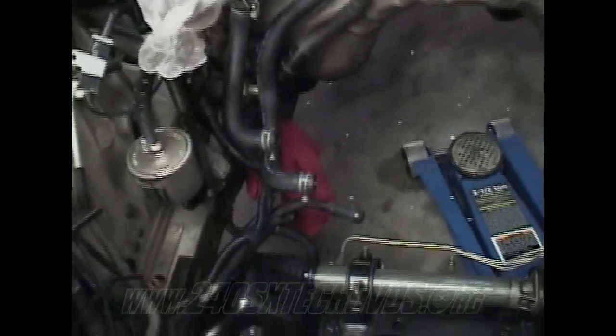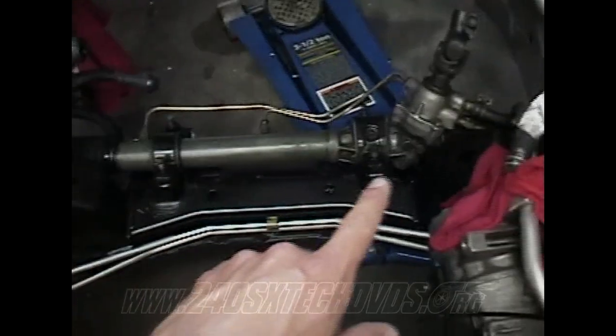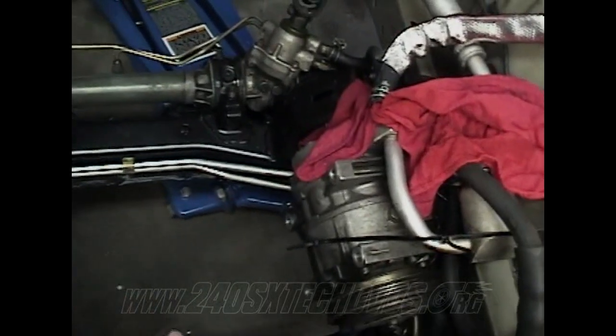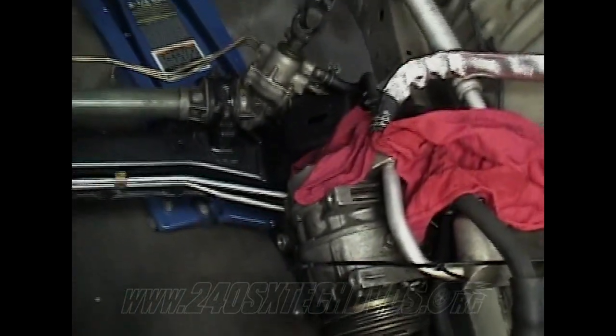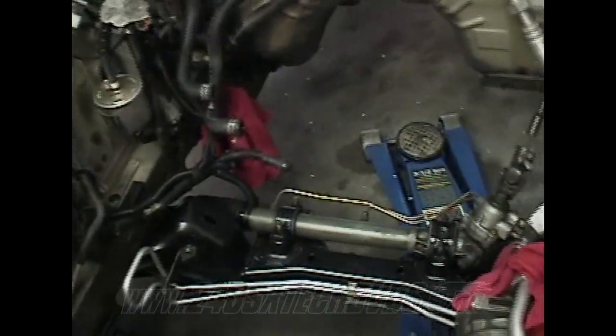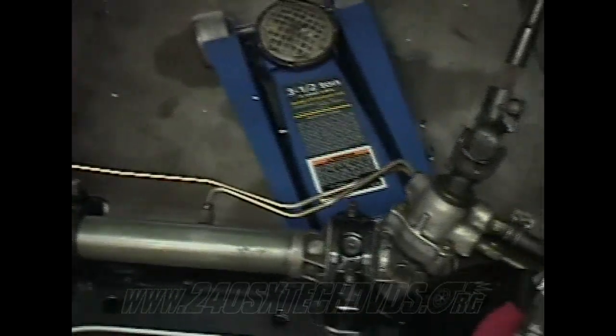Also, make sure everything's out of your way in your engine bay. Make sure all your harnesses are out of the way and your hoses and everything. Because right here's where your motor mount goes on the passenger side, and that's on the driver's side. Like on mine, I left the AC compressor, so if you did like me, leave your driver's side motor mount bracket and motor mount off until you get the motor in there. Then you put that on. And be real careful when you're putting it in and do not tear up the power steering lines there.